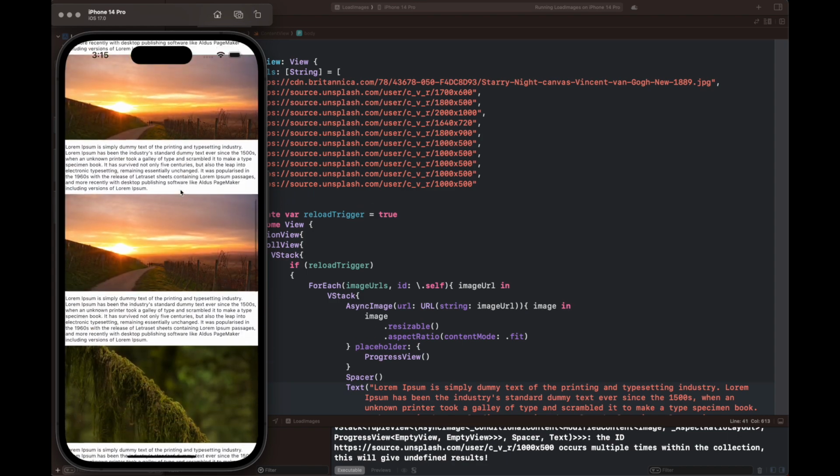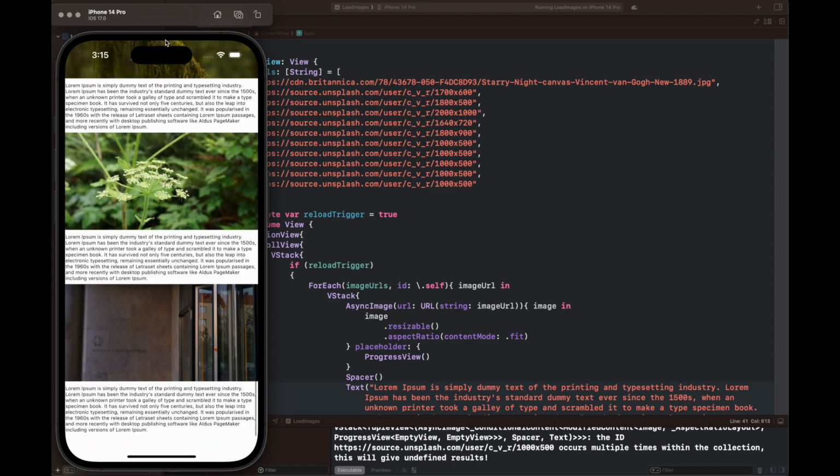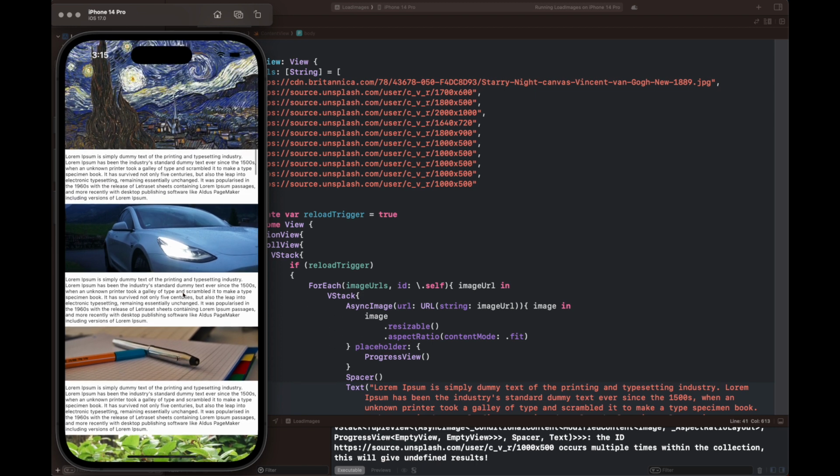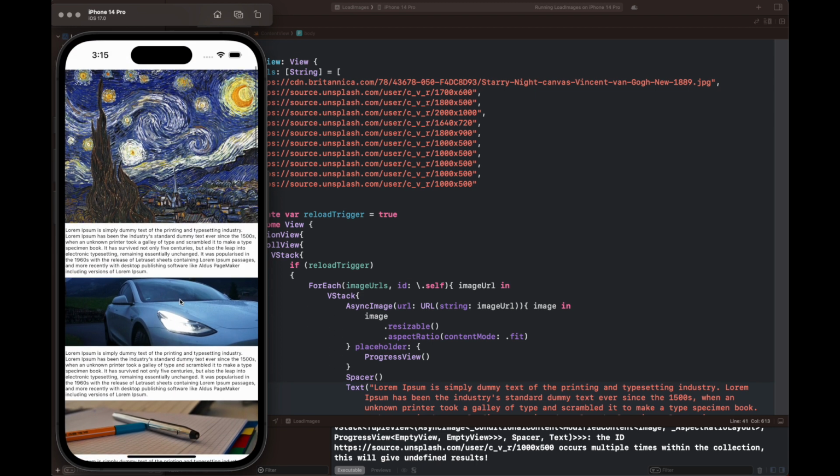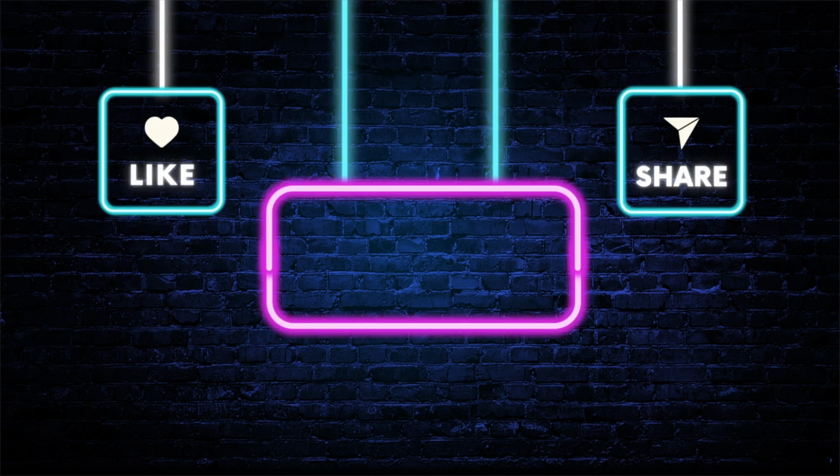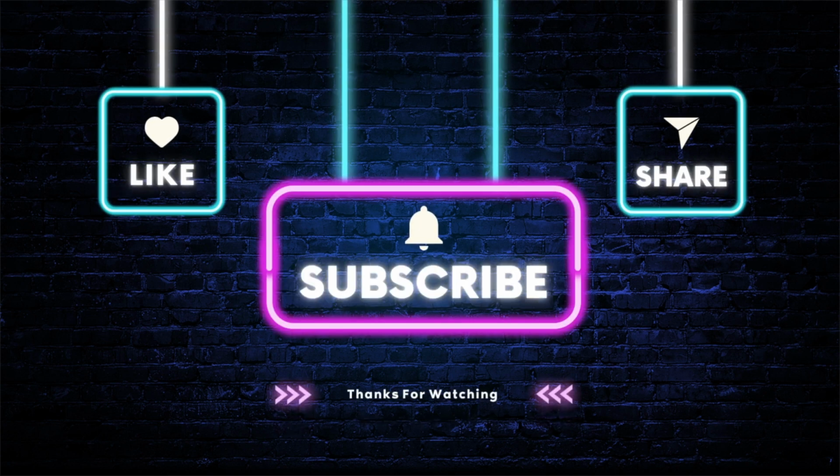So in this way you can save your time and network traffic to load images inside your feeds. So with the help of this video, I hope you will be able to use async images inside your future projects on apps that are feed based.